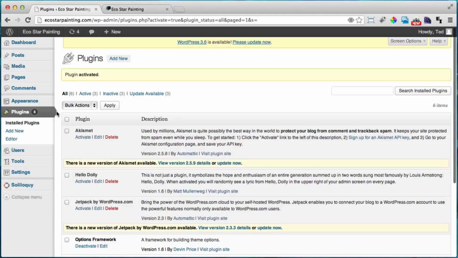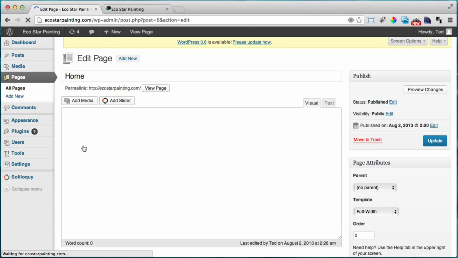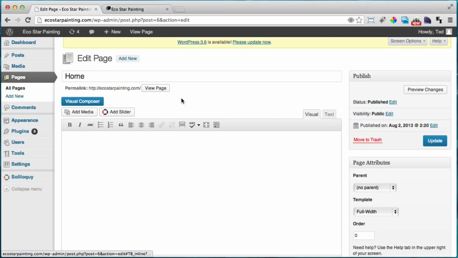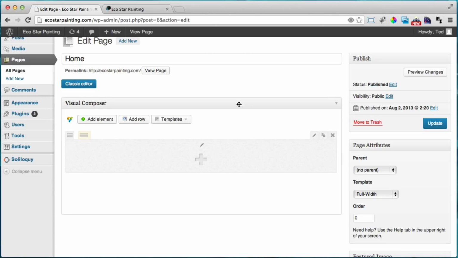So to use it, let's go over to Pages, and let's go to the home page. And now we'll have a new button up here that says Visual Composer. So let's press it, and then let's add an element, or actually let's add a row. So we're going to add a little row, and then let's add 3 columns with 3 images and some text. So let's do that by making 3 columns with this button right here. Just hover over it and then select this 1/3, 1/3, 1/3 button.